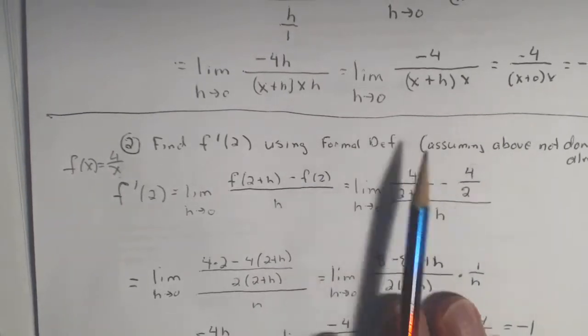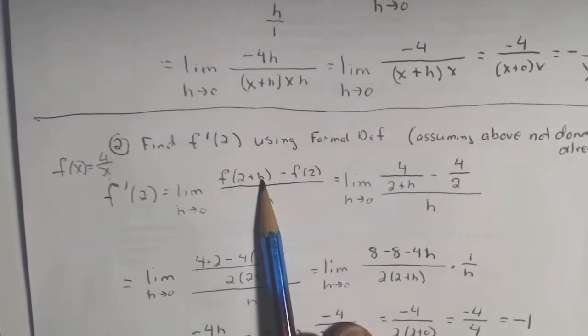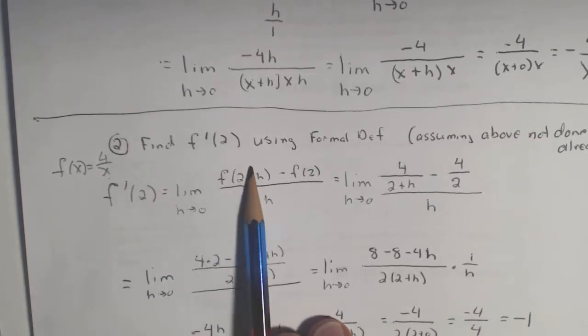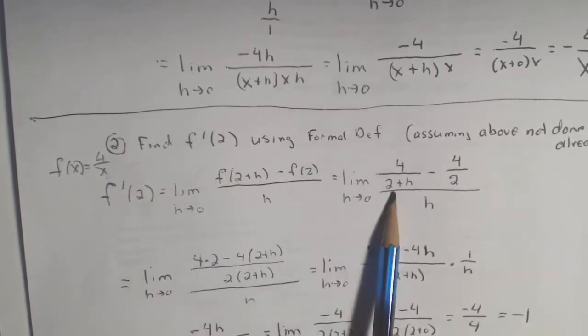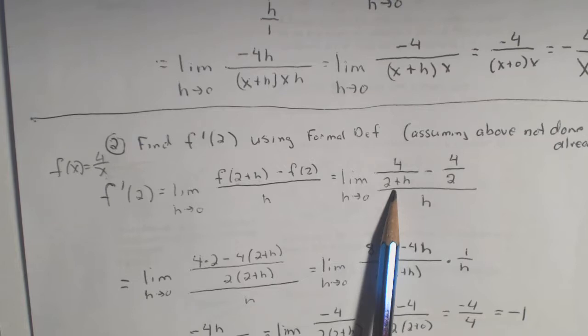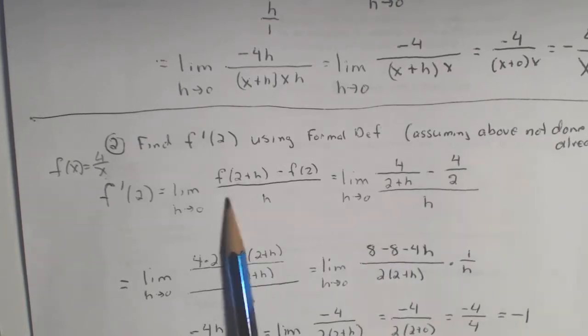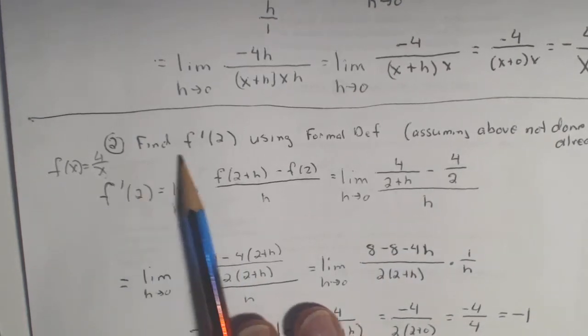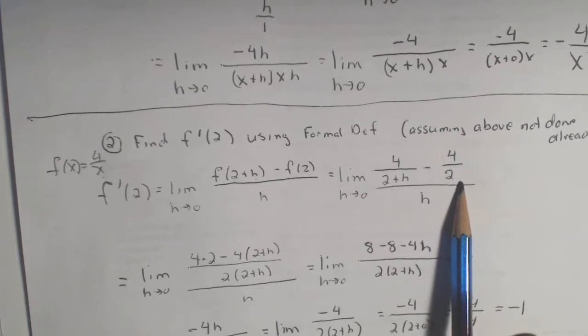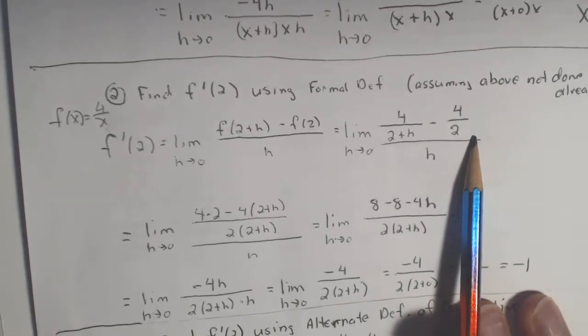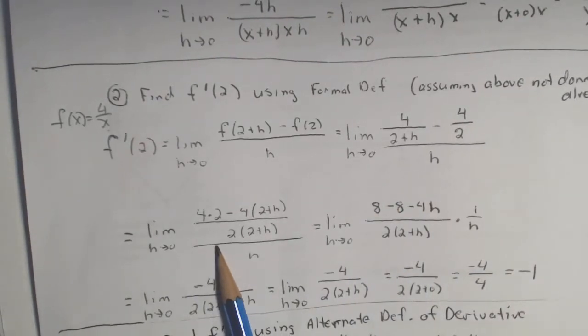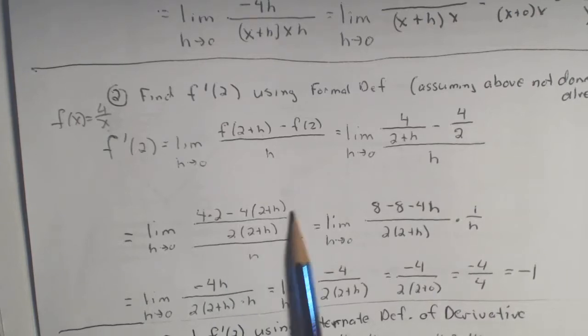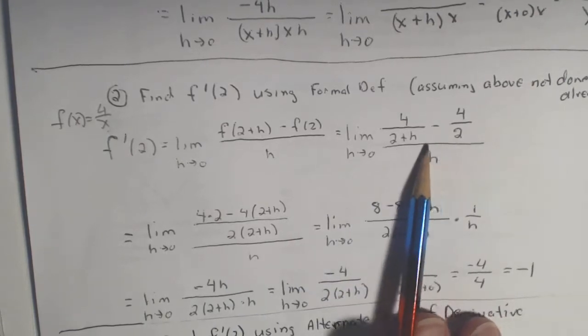I'm sorry, I'm not doing x plus h. I'm doing 2 plus h. So f of 2 plus h is 4 over 2 plus h, which you see right there, minus f of 2, which would be 4 over 2. You've got to resist the temptation just to make that a 2, because you want to play the same common denominator game. So here I'm doing that, and the common denominator is those two multiplied together.